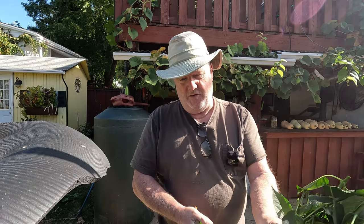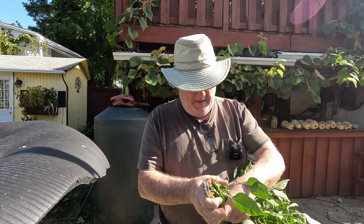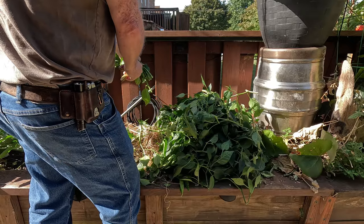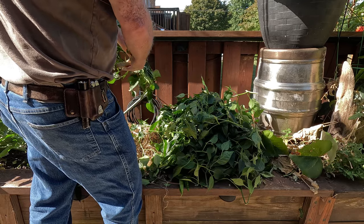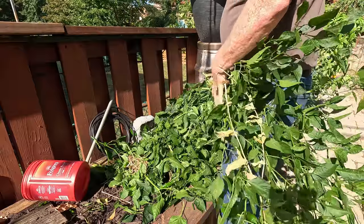I think this year we're going to try burying an entire turkey carcass raw. Give that until next spring. We'll see what it looks like. I think that'll be fun. The shame is there were a ton of peppers on here. If I could have waited a few more weeks, I'd have a nice batch of dadles.